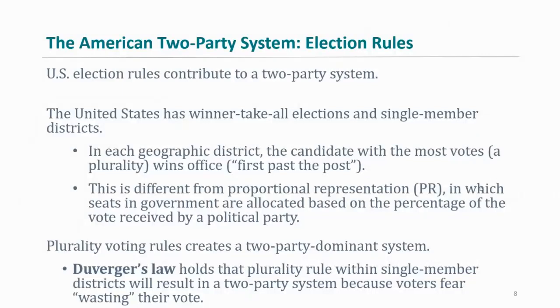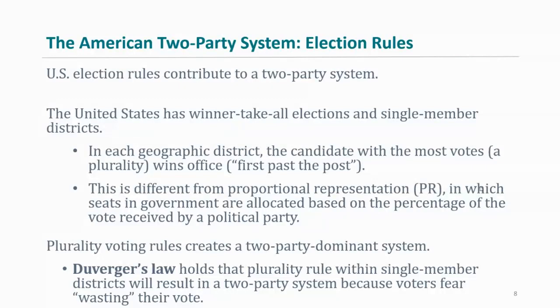And like I was saying, proportional representation, you see that more in Europe, where the seats of parliament or whatever governing body is out there are determined by the total number of votes. So let's say you've got 10 political parties, and 50% of the vote is for one party, so they'll get 50% of the seats, and then it goes down from there, another 20%, another 5, another 10. That's the way the seats are determined based on proportional representation instead of having all of these single member districts. It's done more on a nationwide level.